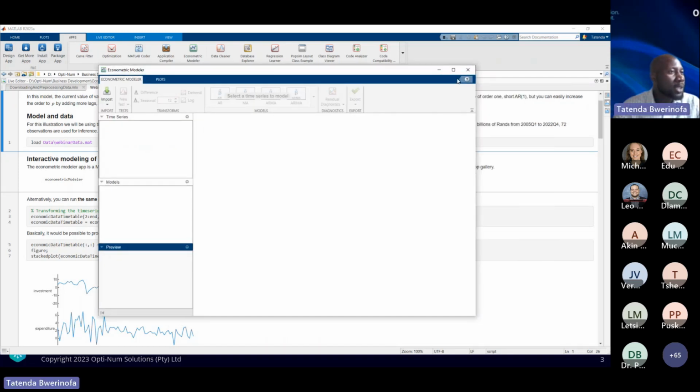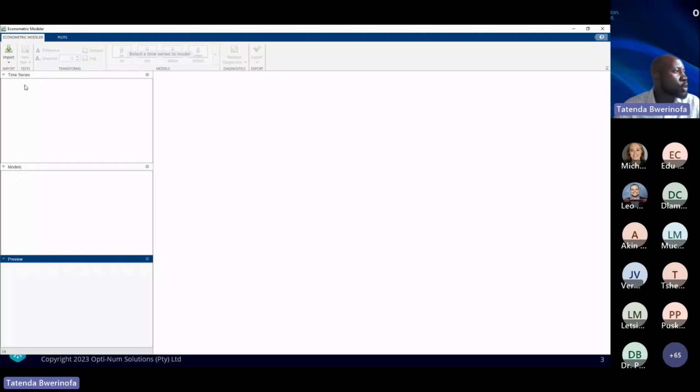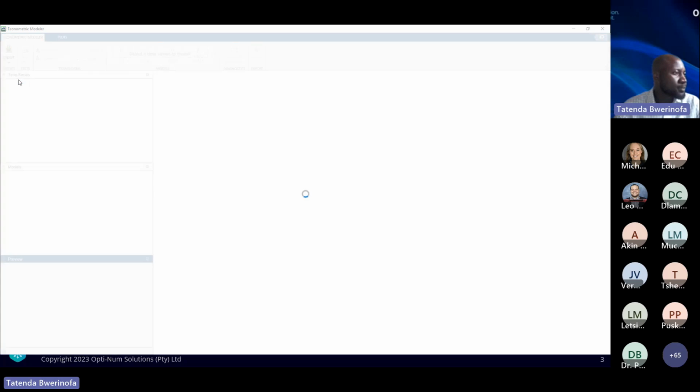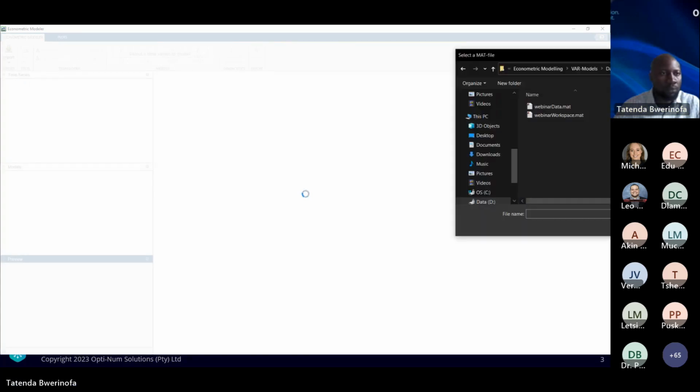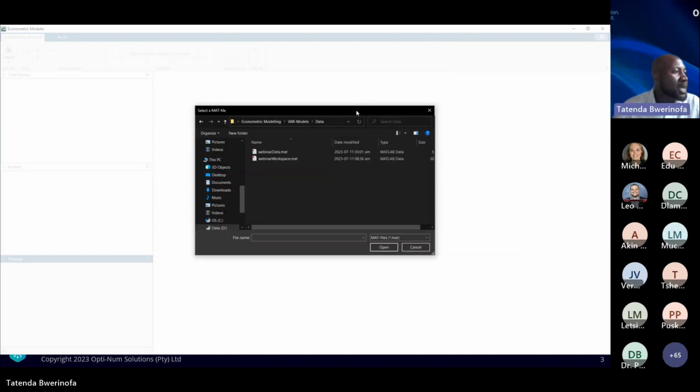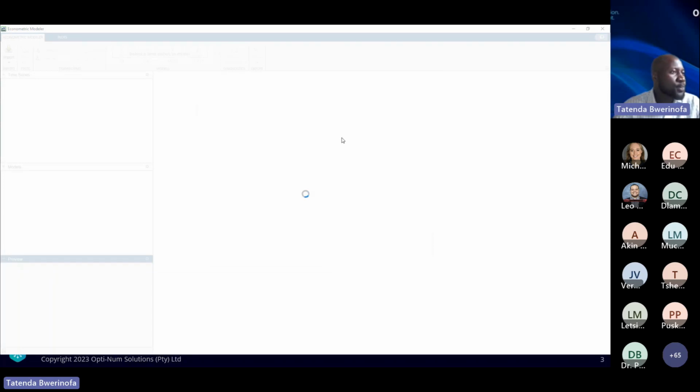Once you open Econometric Modeler, you'll have to import your data. And for this, you're given two options. You can either import from your workspace or import from a mat file that you've stored on your local machine. To import from a mat file, you simply click on the data that you want to import and open.